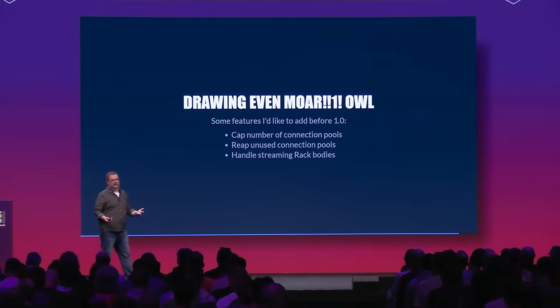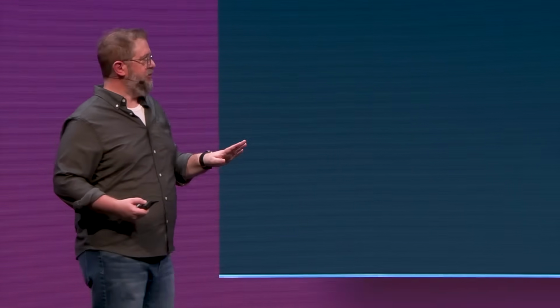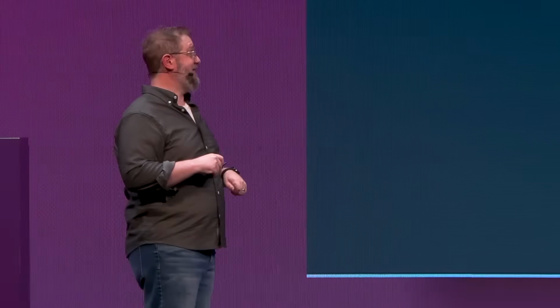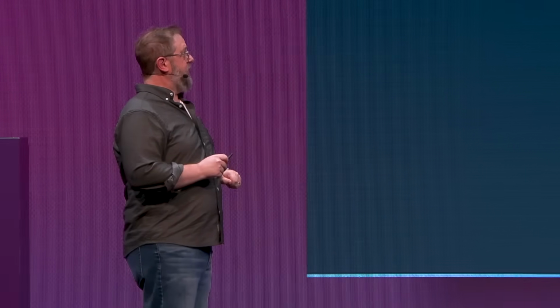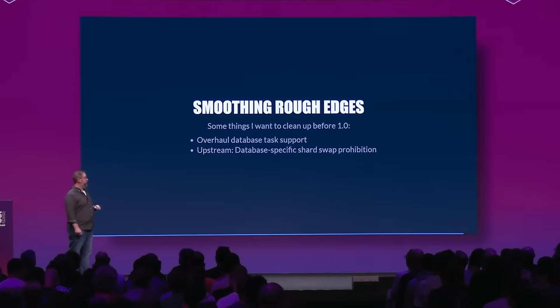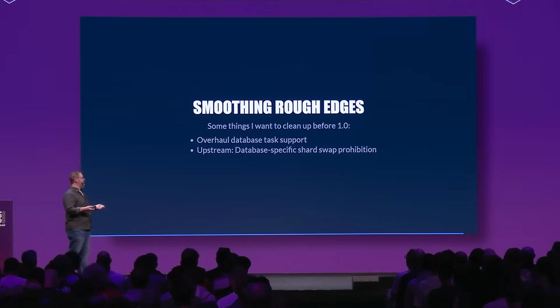With SQLite, that's not a big deal because creating a new connection is pretty fast. It's just a file descriptor. I'm not sure how that's going to perform with Postgres or MySQL, but I would like to find out with somebody here who will help me with it. A couple of rough edges, specifically around database task support. And this is because database tasks are, I'm not going to make a judgy comment, but it's really complicated to make database tasks work well and to override their behavior. So I really need to put some work in on that before I cut a 1.0.